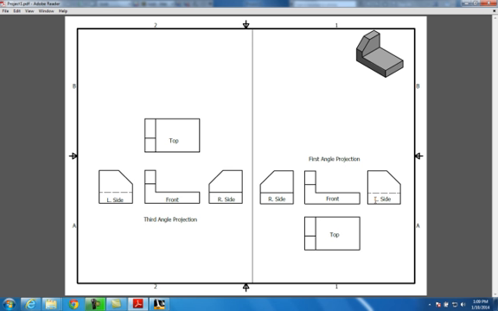So, like I said, don't beat yourself up on this. Do like I was taught. Draw it in third angle first, and just switch them. Take this one, move it over here. Take this one, move it over here. This top now goes down here to the bottom. You don't change anything. It's just how they align and how they fold out in the glass box theory.